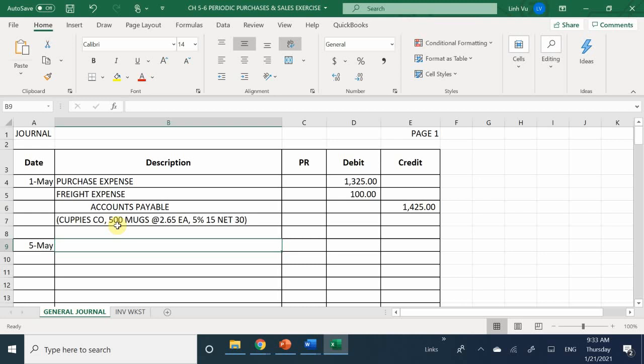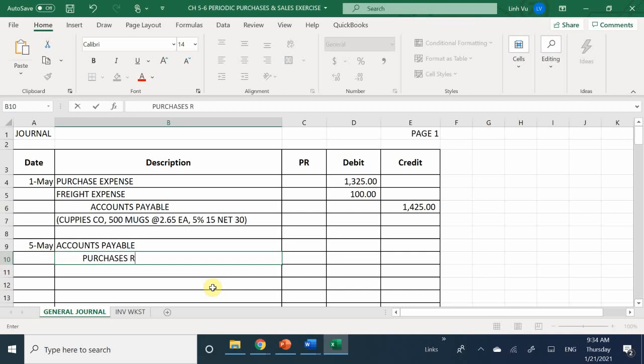Accounts payable. You have to reduce it. You're getting money back. Yes, accounts payable. How did we pay for our items? We paid on accounts payable. If I'm returning items, what's my first thing I'm going to recognize? I'll have to lower the amount that I owe. Okay, and then now we can recognize our purchase returns and allowances.